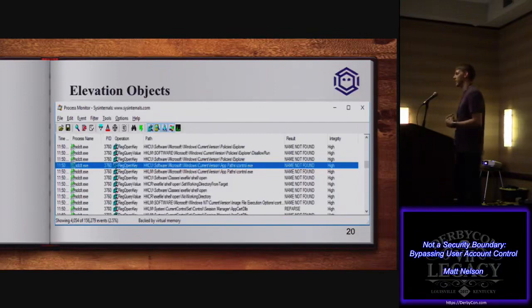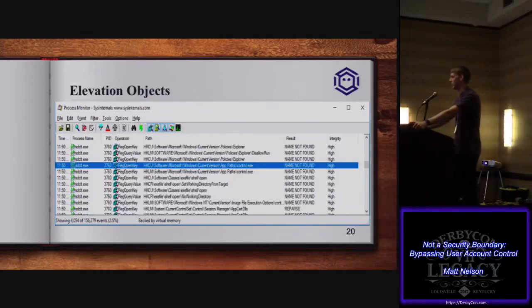So app paths is just saying, when SDCLT starts, what am I doing? I need to start control.exe to open up a control panel item, right? So it says, okay, I need to find the application path for control.exe. It's looking in the user hive, so you can hijack that and say cmd.exe is now control.exe. So when the elevated program is looking for the app path of the program it needs, it's going to look in the registry. Once you change that, it's going to take whatever you give it, right? So instead of the legitimate value, it's going to start whatever you put there. So that's just kind of a primitive.